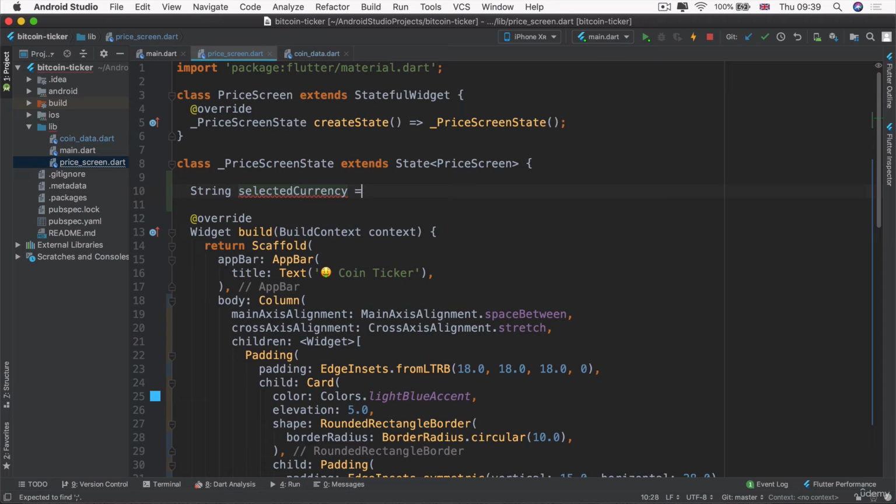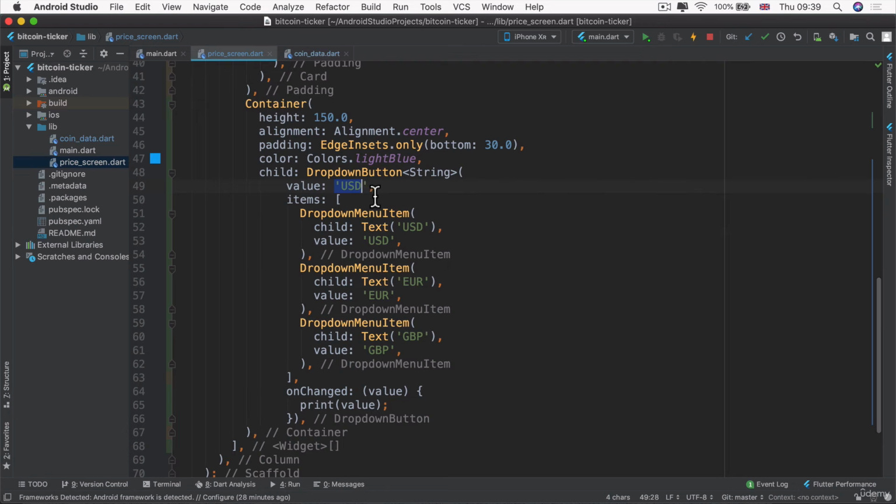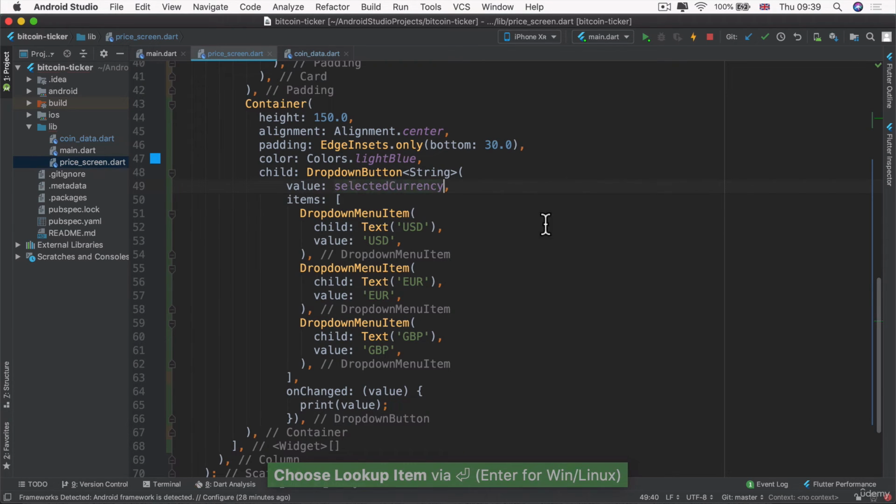And it's going to have a starting value of what we want to see initially in the dropdown, which is going to be USD. And now what we can do is, instead of using the string USD, we can use that selectedCurrency property that we just created.